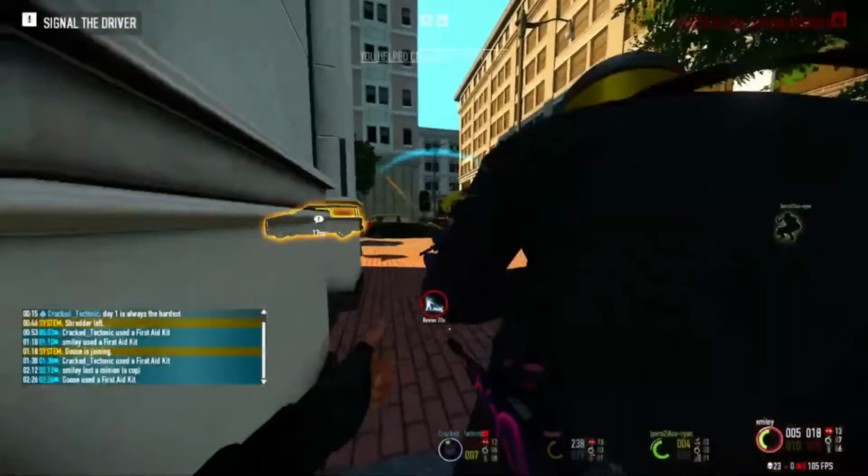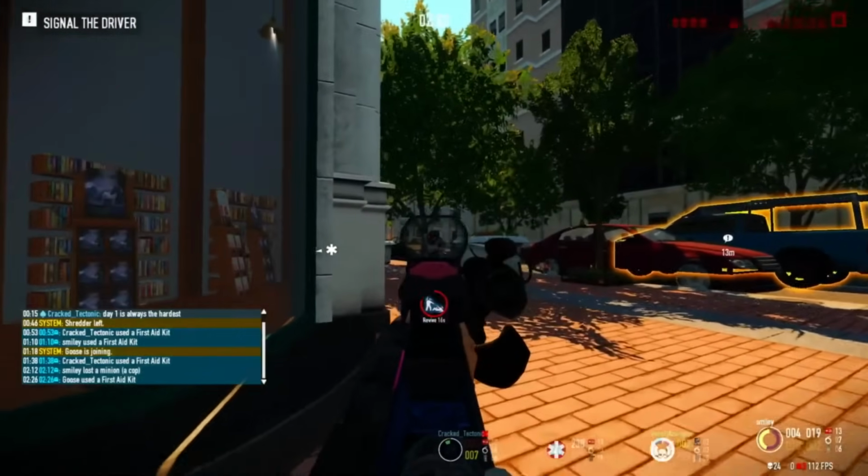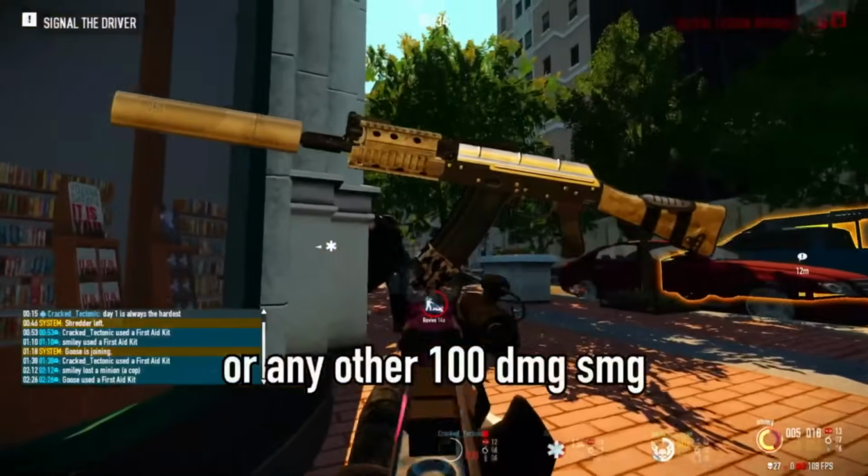As our main damage dealer, we have a 500 damage sniper rifle of your preference, and to back it up we have a 100 damage SMG with Unseen Strike to deal with bulldozers.